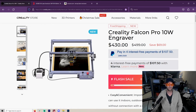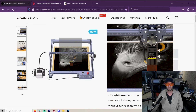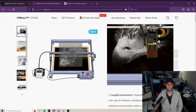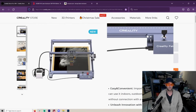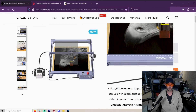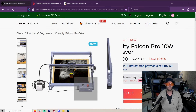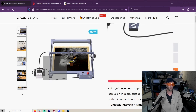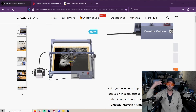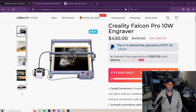It's just a complete amazing job here. If I'm going to say some negatives — I don't think this is upgradable. I have contacted the company and I will pin it to the top comment if I get anything back. Creality does make higher-powered lasers, but I don't think they have all of the features this one does — certainly not for the price. It would be nice if you could upgrade this into a 20-watt. With this gantry style, you're not going to get much faster than 6,000 millimeters per minute, which is fine for a 10-watt, but for a 20-watt you may want to work a little faster — and you probably won't be able to do that with this particular setup.